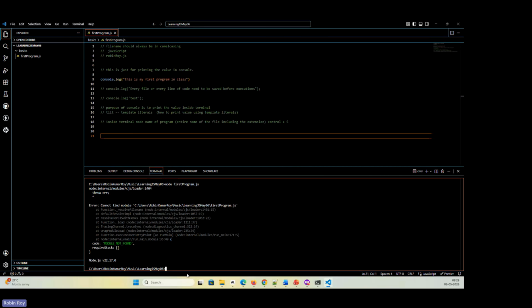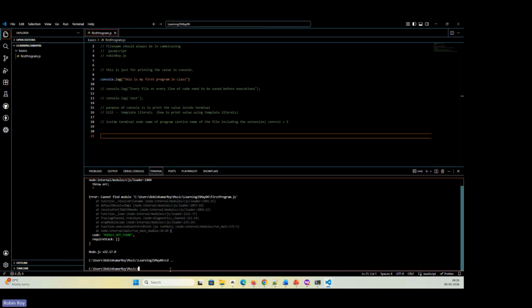In order to go to the child folder, there is a command called cd. If you give cd minus, it will come back to the parent folder. You have to give cd and here we'll provide learning JS May 06.